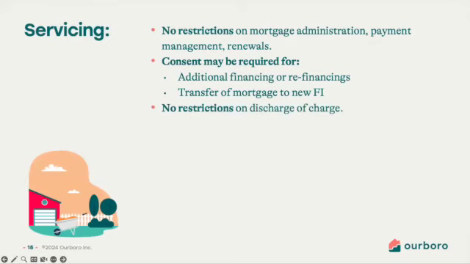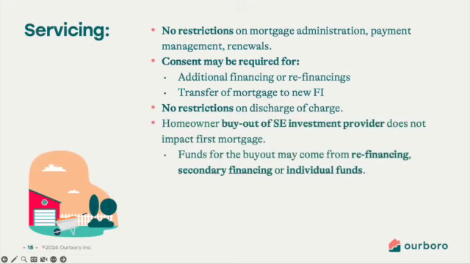But other than that, when you need to discharge a mortgage, there's no impact, no restrictions. And then I'll touch a little bit on the buyout scenario. This may differ from provider to provider, some are 25 years, some are 30, but at Ourboro, we allow co-owners to co-own with us for up to 30 years. And at any time during that 30 years, they could offer to buy out Ourboro's share.